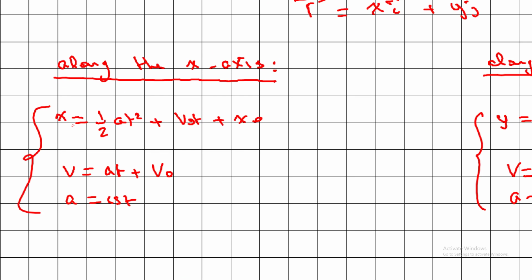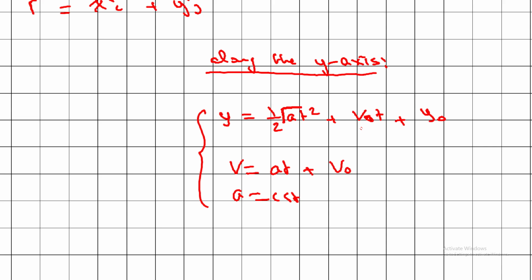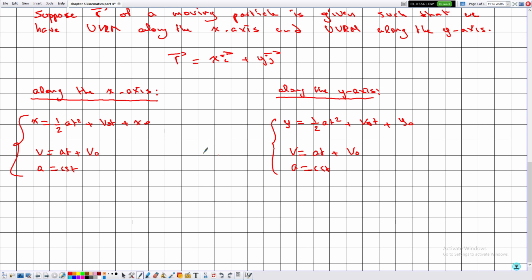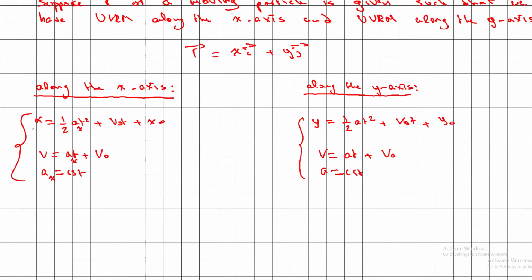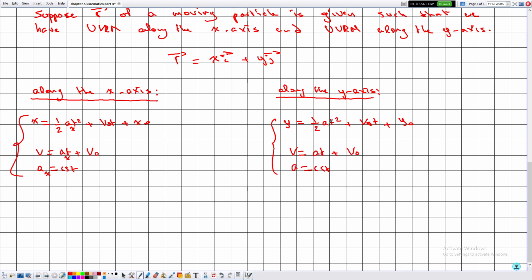So in order to distinguish the acceleration that appears in these equations from this acceleration, we will label this acceleration to be the acceleration along the x-axis. Why are we labeling it so? Because it appears in the equations of motion related to the x direction. Similarly here, we will label these quantities, the acceleration, by the label y. So here let me say it's a constant, and this is constant prime, another constant. They are not equal.